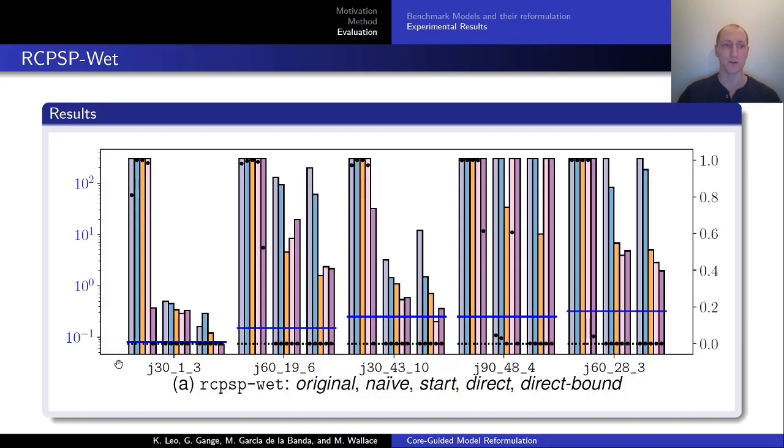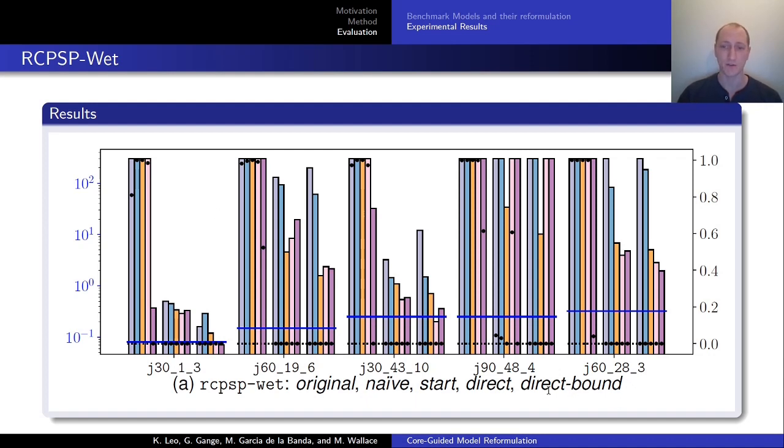Here are the results for our CPSP set. So for each instance, we see the results for Gecode, Chuffed, and Geese. And we can see, each bar represents a different decomposition that are listed here. We can see that for Geese and for Chuffed, our reformulations tended to improve the performance drastically. Note that this is on a log scale. But for Gecode, we often didn't improve performance too much.